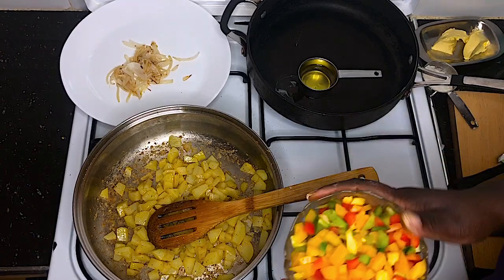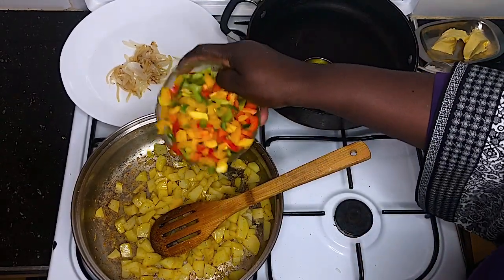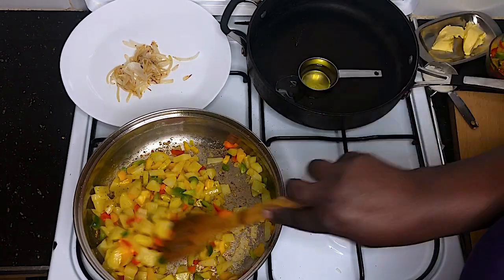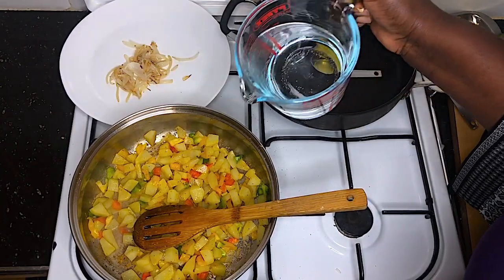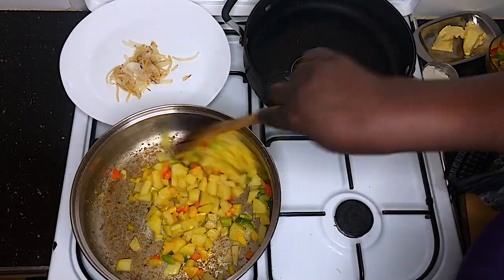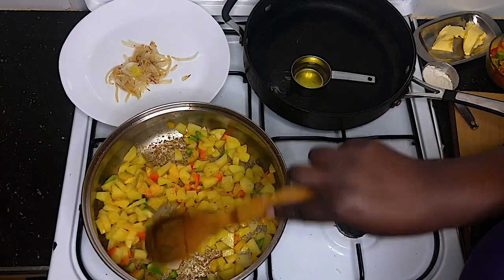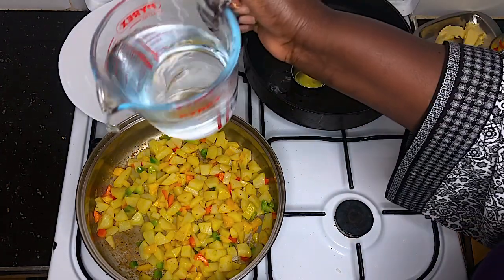So now I want to add in capsicum. I have capsicum. I got them from a friend of mine and they're fresh from the farm. So just to bring in a bit of color and niceness and some veg, I'm going to add the capsicum. So keep putting a bit of water just so that they don't stick, but don't put a lot. You can taste and check if they're well seasoned. I'll just give it a bit of a taste to check if it's ready. It's almost ready. They are almost ready, so I'll just drop in a bit of water.